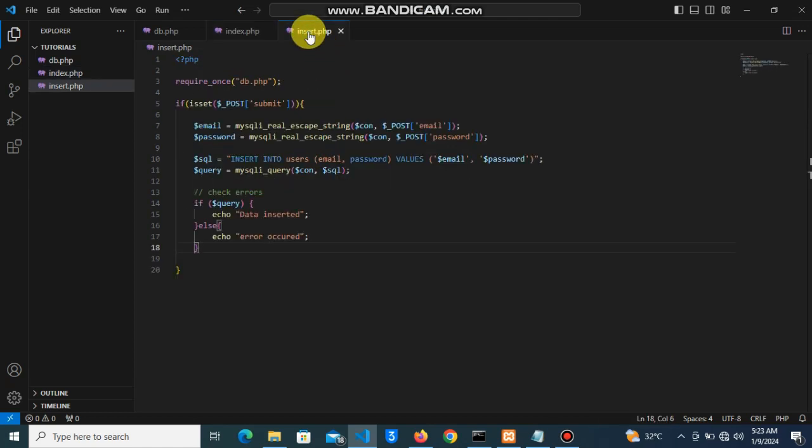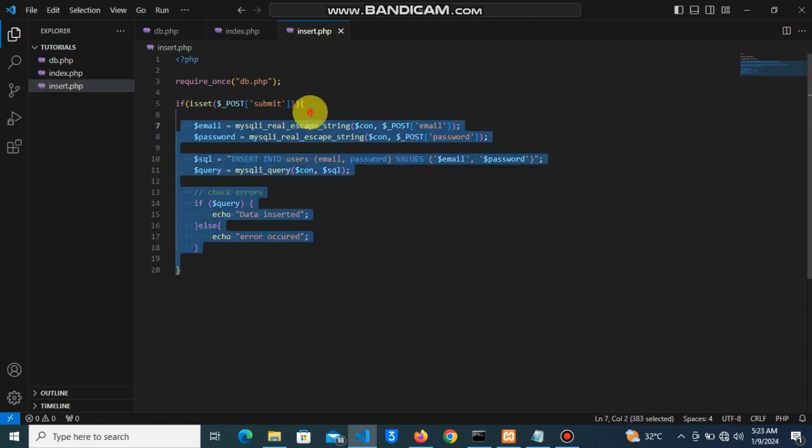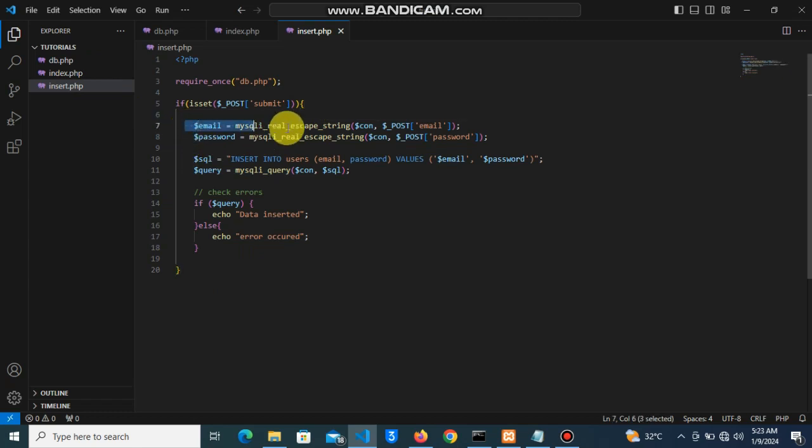Then you create a PHP file for handling the post request, where you define your variables for the input fields, pick them and insert them into the database table. After which you can check for connection errors. If successful, it should display a success message, otherwise it should display an error for us.